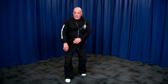I have a lot of people come in with shoulder injuries, so I want you to put your right foot forward. I want you to take your right hand, okay? And I want you to lift your elbow up. Keep the elbow up and make a circle, and rock back and come forward. Opening up that shoulder joint.